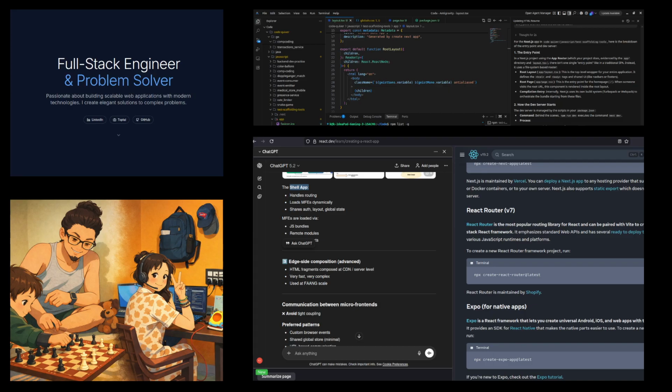Create React router, and that's it. Create React router. That's done. Now npm exec create React router in the current directory. Nope.